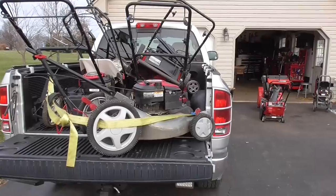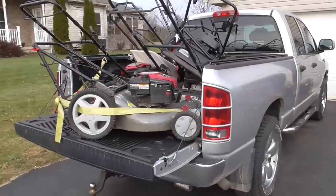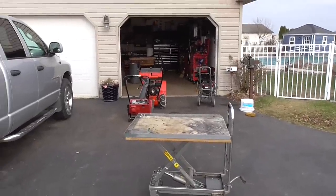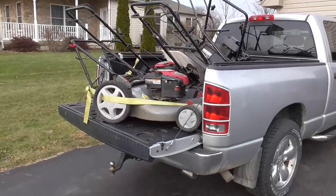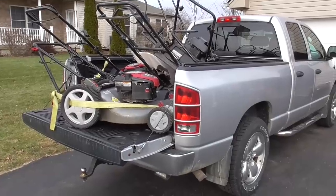There might be some pretty serious issues with these. I tried to look at them close and I didn't notice any compression issues or bent cranks or anything like that, but I'm pretty busy this time of year. Figured we'd just go through and do some lawnmower videos — it's been a while. I also got a new camera so I'm curious to see how it works.